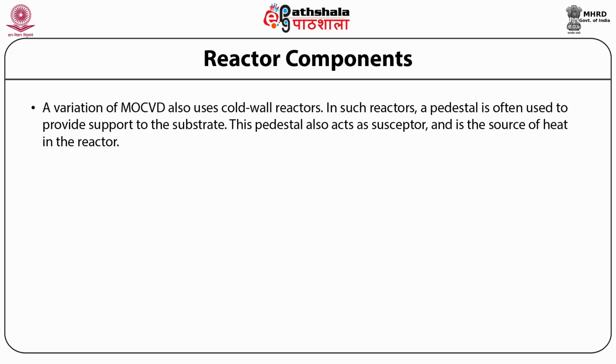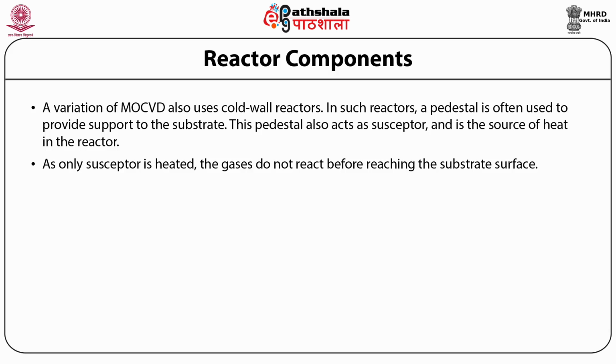A variation of MOCVD also uses cold wall reactors. In such reactors, a pedestal is often used to provide support to the substrate. These pedestals also act as susceptors and are the source of heat in the reactor. As only the susceptor is heated, the gases do not react before reaching the substrate surface.